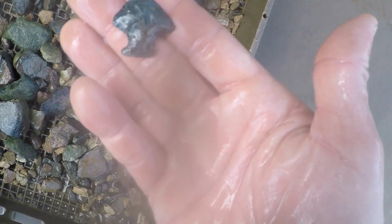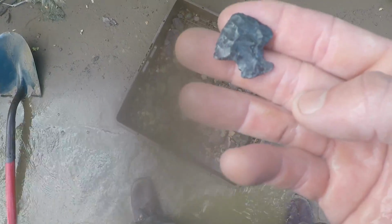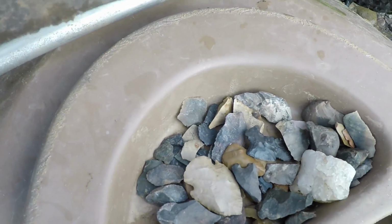It's pretty nice. Might be a sharpened down Ashtabula with that base. It's not ground, it's something woodland, but it's pretty nice. Got a little nick there on the base, but that's still kind of nice. Not what I'm looking for, but I just wanted to find some quantity today. I'm tired from digging in that dump. Later. Alright, give you a look at this.